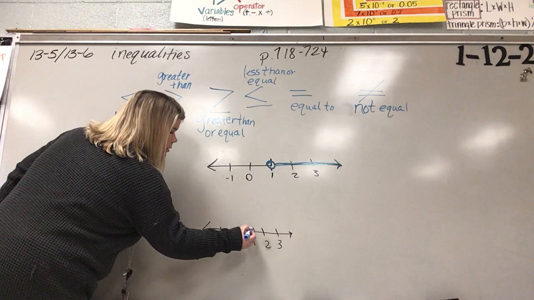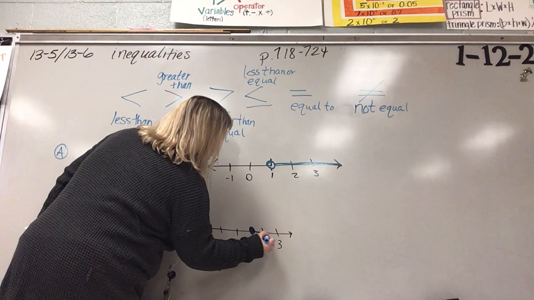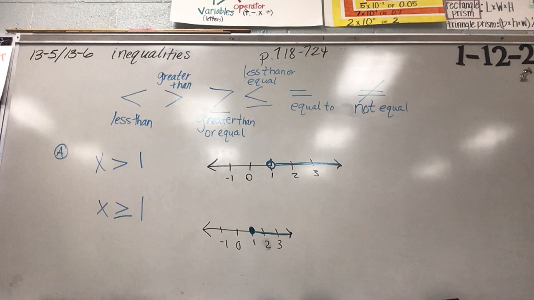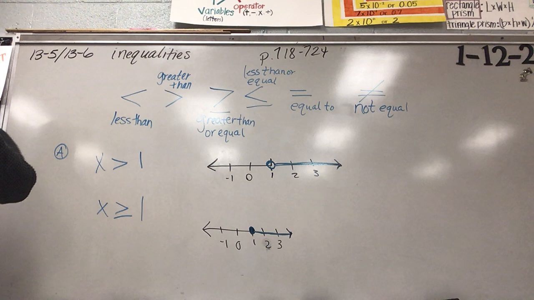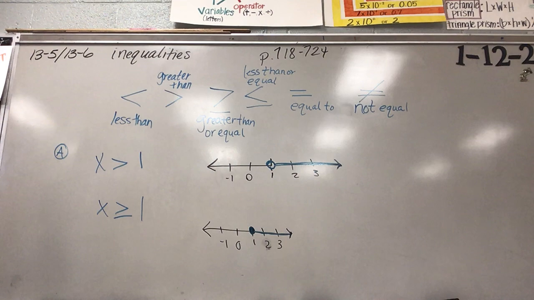Watch, she's going to put 2 dots. Can anybody tell me what I did different? You colored the dot in. I colored the dot completely in. The reason is, if you're at an exact location, if your location is equal to this spot right here, what do you usually place there? A dot. It's a circle, a dot. Or does it have it hollowed?